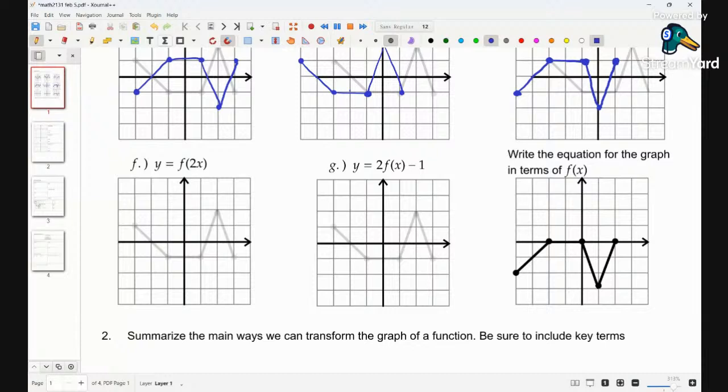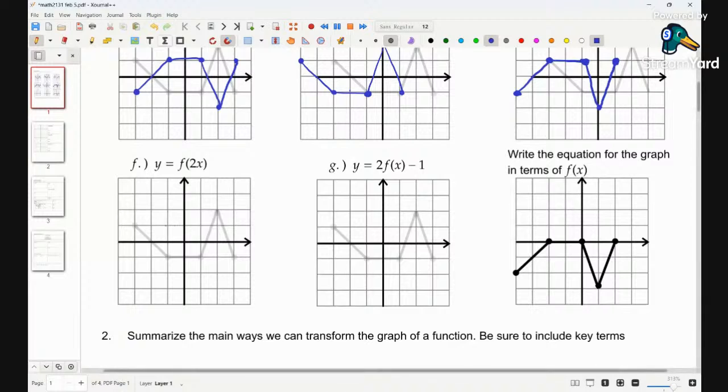So point A is 1, 2, 3 from the y-axis, compress it. It's now going to be 1.5 from the y-axis. So 1.5. Point B is 1 unit from the y-axis. We are going to compress it by 1/2. So it's now at a half. Point C is 1 unit right. We're now going to make it a half a unit to the right.